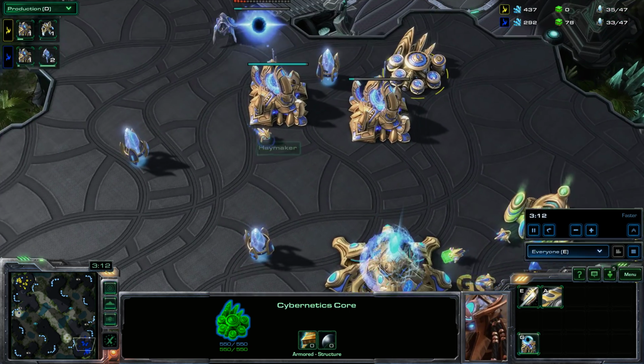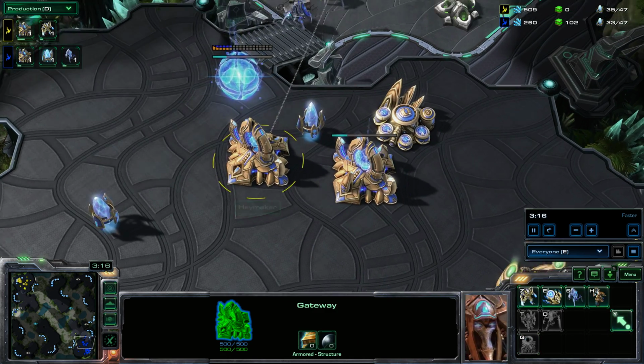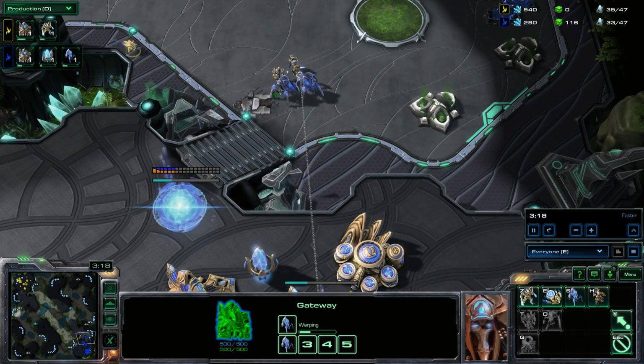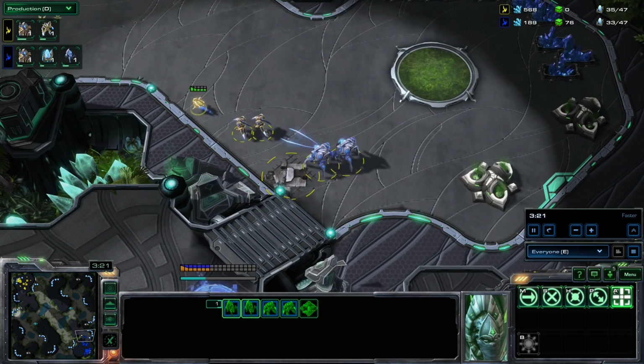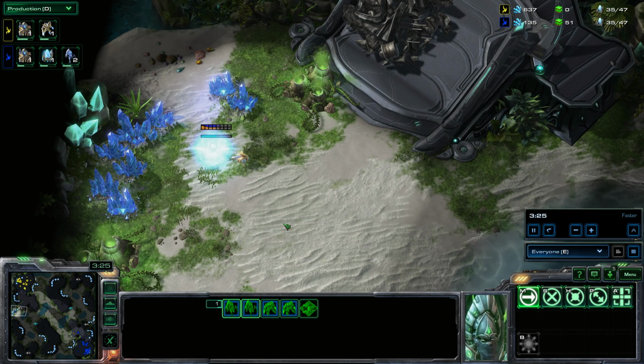Warp gate allows you to essentially beam in units next to a pylon from these instead of queuing them up at a gateway, which means ultimately that you can actually churn out units slightly quicker, and you can also beam them in on the other side of the map.